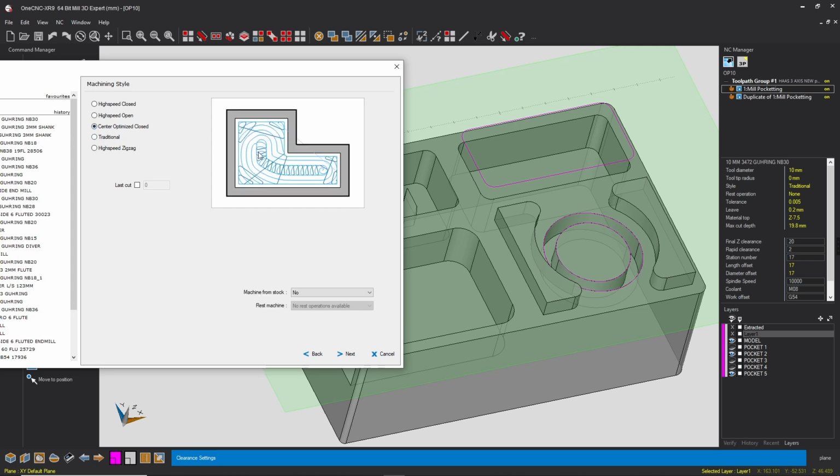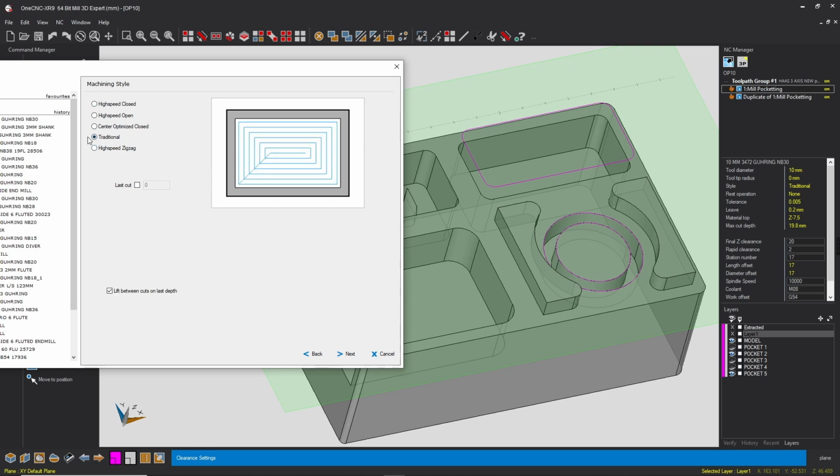And your center optimization closed, I mean, you may as well just use this. It's hardly any different. I'm going to talk about these 3 because I've never really clicked on these. The only time I've used these was when I was finishing a pocket which wasn't deep, about 2 mil deep, and it was a big pocket on a thin plate, and I was getting a step over line with the 8 mm I was using, and I flicked through these in desperation really, just to see what looked better.